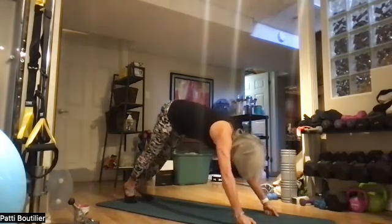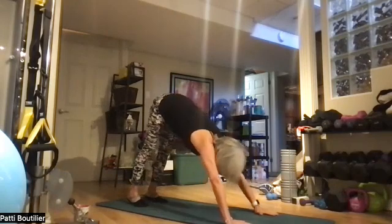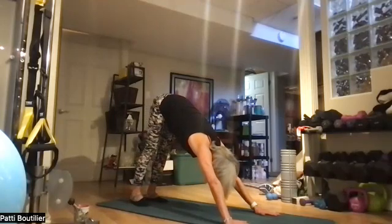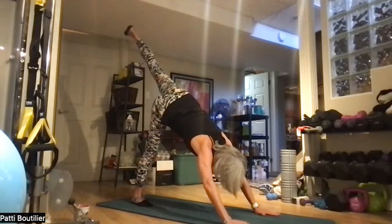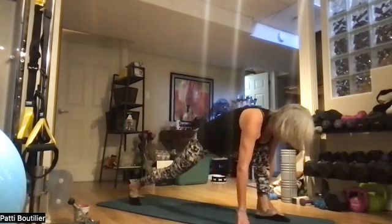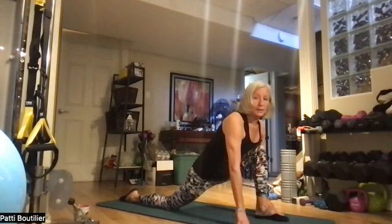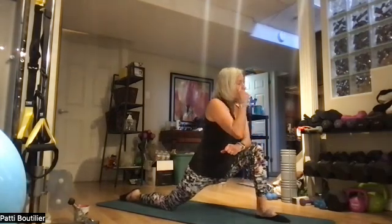And let's go back to downward dog. Push away from your hands. Belly to the sky. And let's raise that left leg up high again. And bring it through to your left thumb. Low lunge. Drop that right knee. Shoelace to the mat. And come up to your knees.